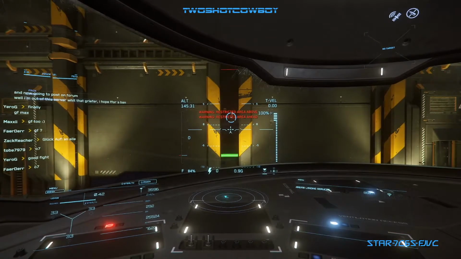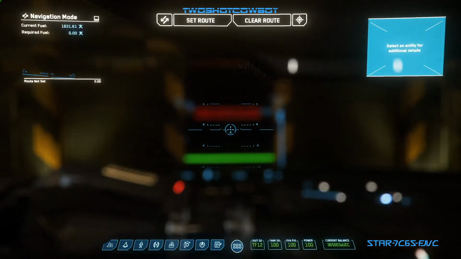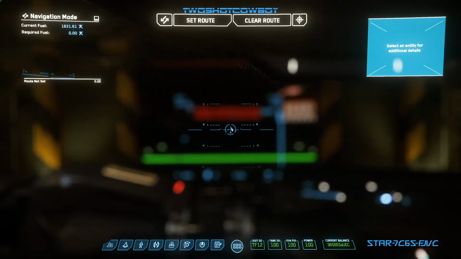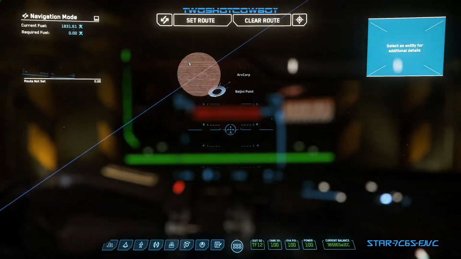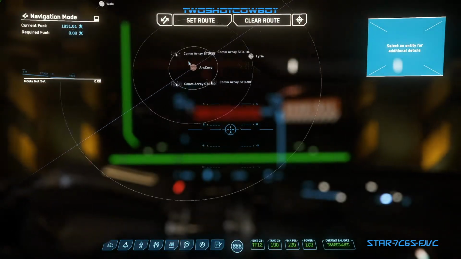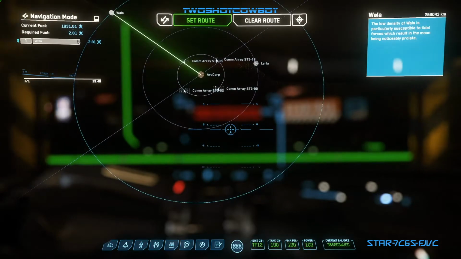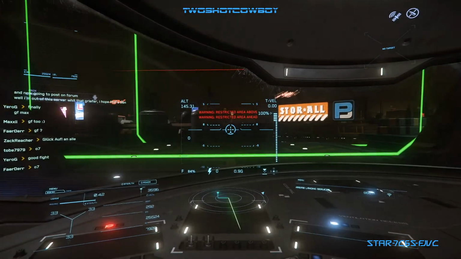Now the doors are going to take a little bit of time to open, so I'm going to press F2. It's going to bring up my mobiGlas, which is a little computer you have on your wrist, and I'm going to find where I am currently. So I'm currently here at Arc Corp and I want to go to Wala, so I'm going to click Wala, set route. It's going to appear here, and that's going to help me to travel. You'll see what we do in a minute to travel.